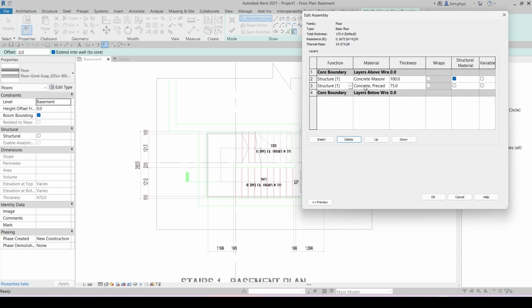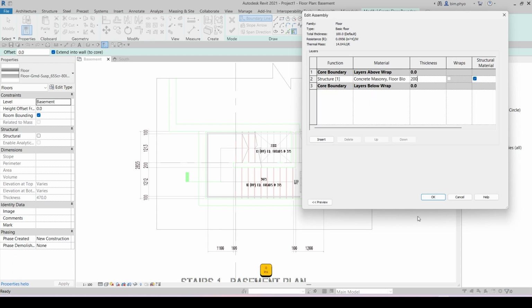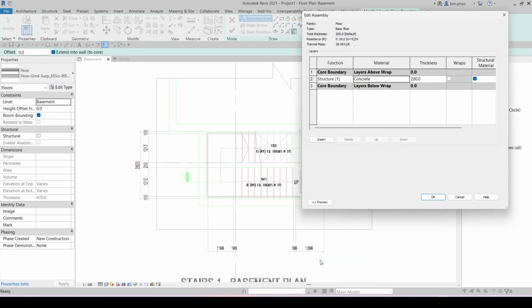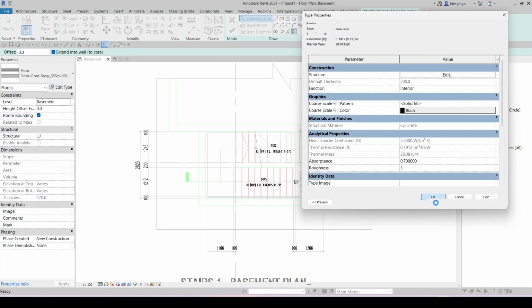I am going to delete them all. So I am going to choose just a 200, something like that. Then for the material, I am going to choose just a concrete. Then click OK.